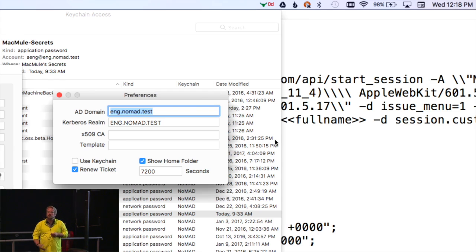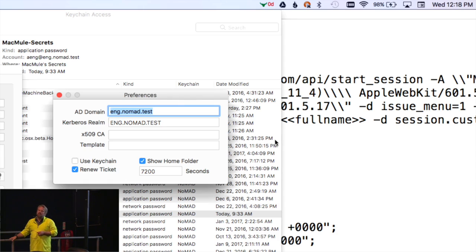I guess I was coming from the angle of trying to make it completely transparent to the user, so that NoMAD could just use the same credentials as they had already logged in with. But it sounds like the sensible thing to do is to be educating the user that there is this thing. Yep. Sign into this thing and you'll get all your domain resources, and we don't necessarily care what you do the rest of the time.